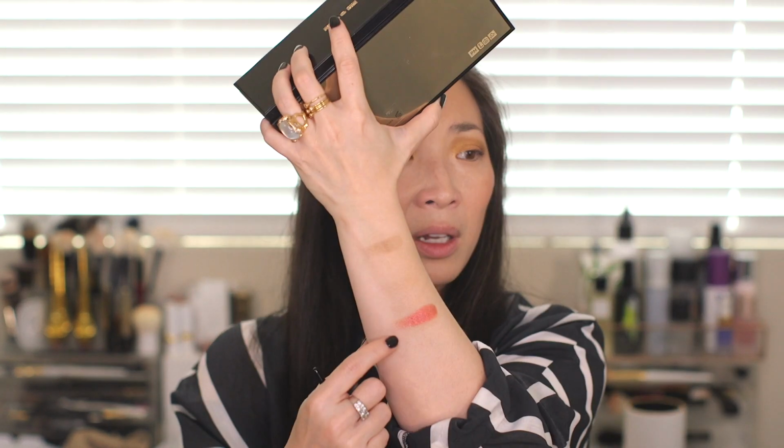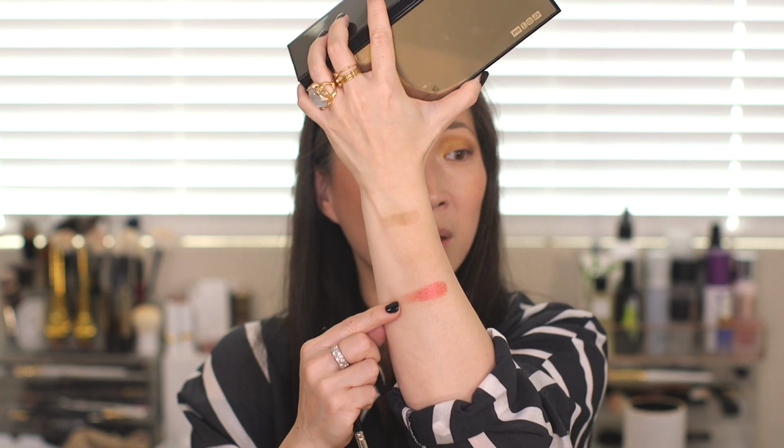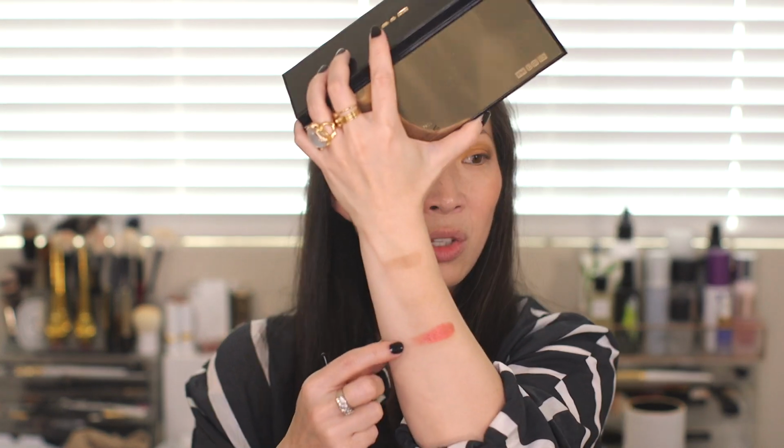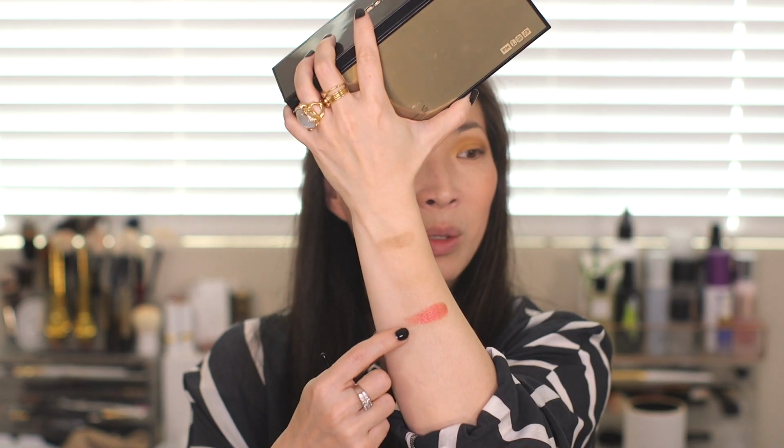I don't think red is a shadow color that you use on your eyes very often because it makes your eyes look bloodshot, or it's just a weird shadow color to use. But she just got it right. I don't know if it's because it's a shimmer, or because it has a certain brightness to it. It's not too bloody looking. I don't know what it is, but it's the perfect red shade.